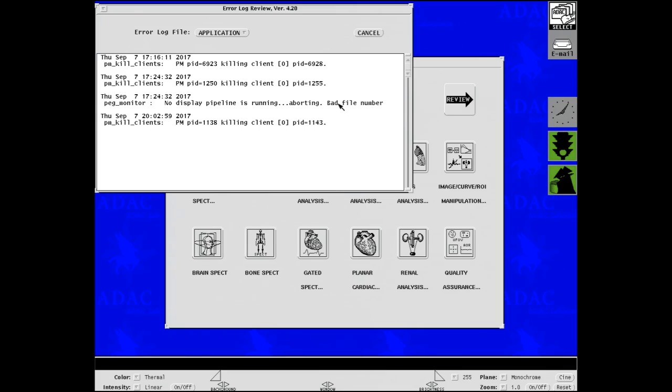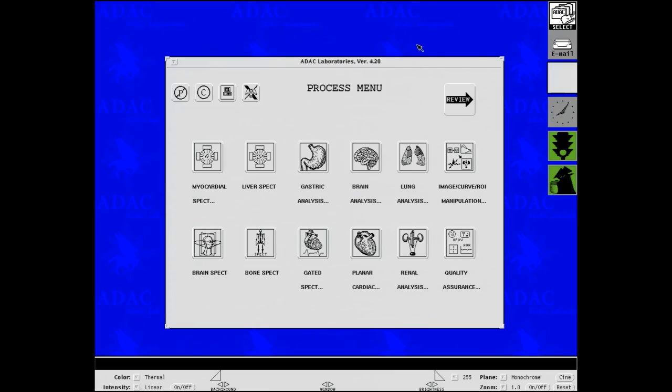Since they don't run, they don't start a job. Since that job is not there, we get a bad file number. This is an innocuous error. It is nothing wrong. PKILP clients, that is always something that the system comes up with. Again, innocuous. They're always there. They're innocuous errors. They don't mean anything to us. And we are fully booted.